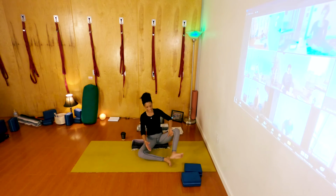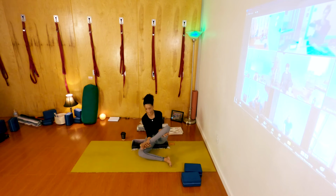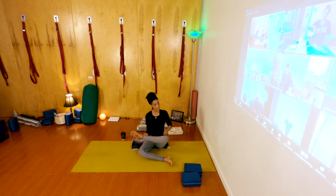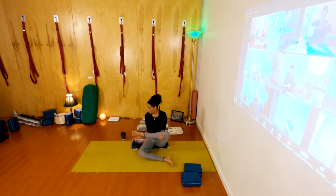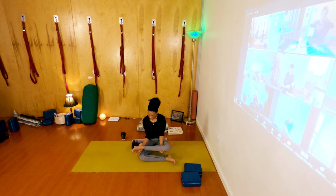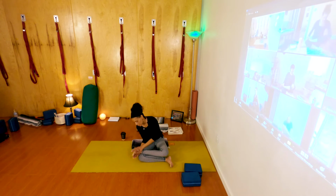And then bring the left over. Now, can we get used to lifting this left leg up and supporting the outer knee and the outer foot like this? See how high up you can lift that foot. Yeah, there you go, Megan. Pull your left foot to the right a little more. And then place the outer left ankle bone on the inner part of the right knee. Keep holding your left foot with your right hand.